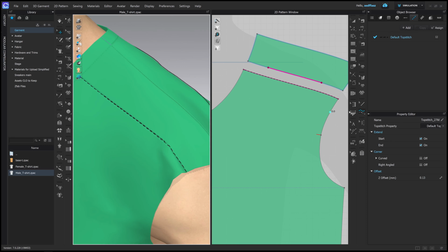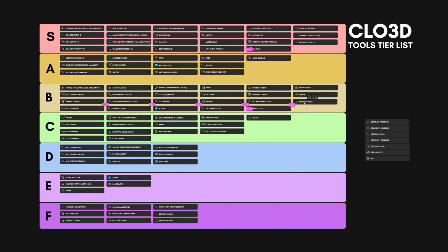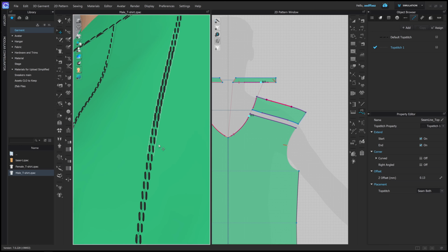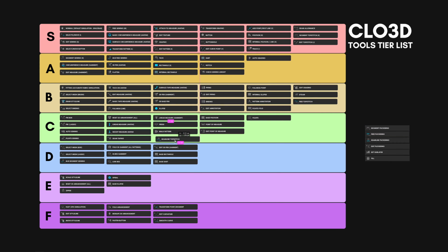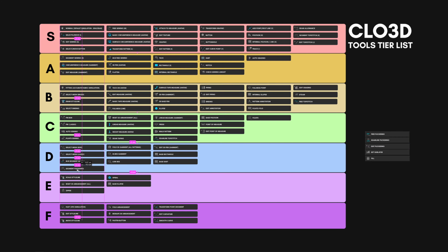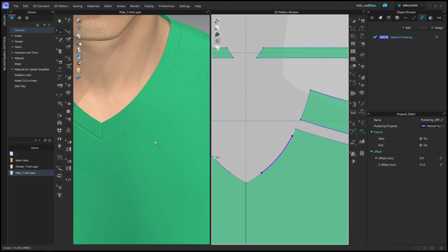It gives you more control over where you apply your top stitch at the cost of wasting a lot of time. B tier. Seamline Topstitch. Similar to the free top stitch, only difference being that it has a top stitch to both sides of a sewn segment. C tier. Segment Puckering. Adds a puckering effect to your segment. D tier. Free Puckering. Adds puckering to a specific area of a segment. D tier.